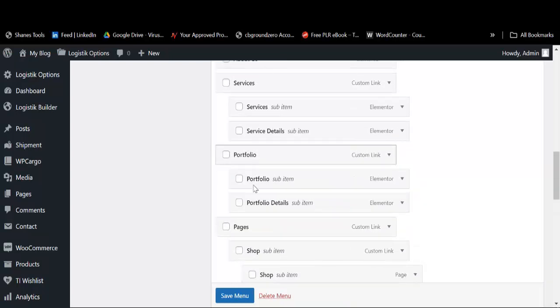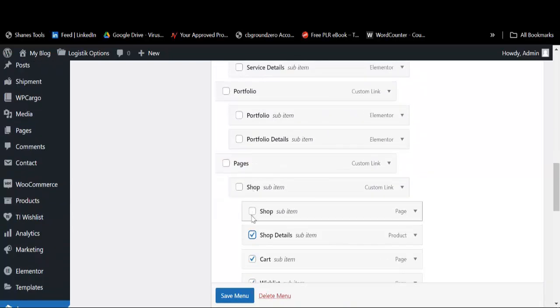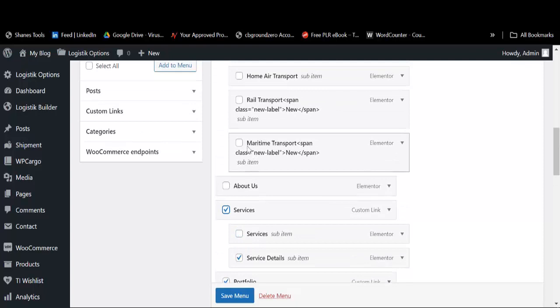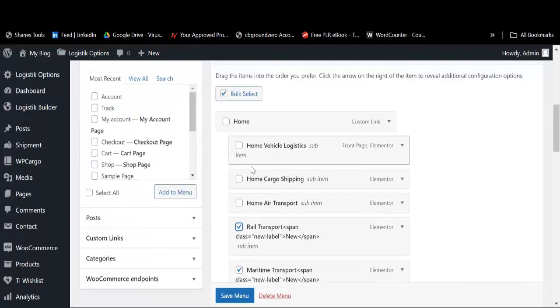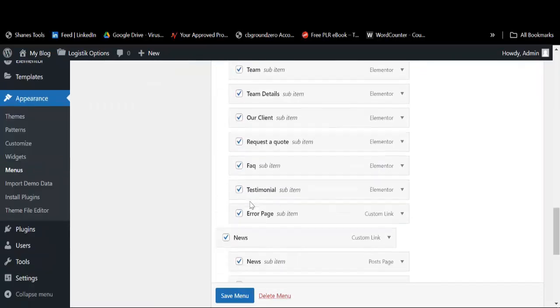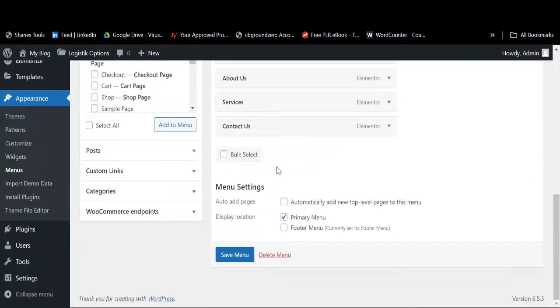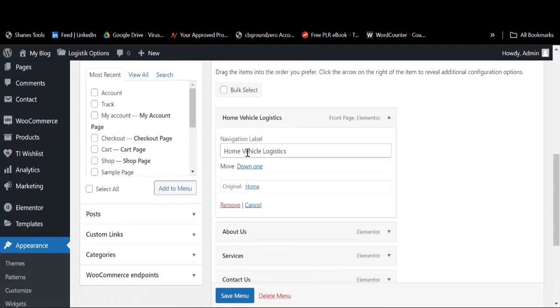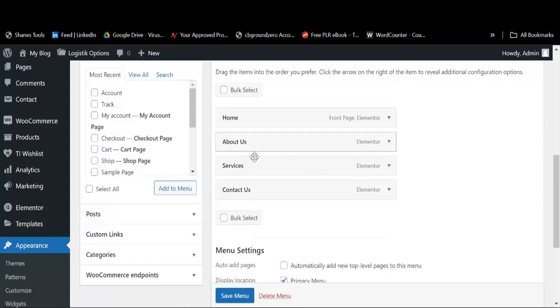So just quickly do that. Right, good. So this shop, I don't think I need this. I'll just remove this. At the end of the day, I can add the one I want, and okay, I think I need the services. This about us is needed. So I'll just remove this, then remove this. Once I'm done, I'll scroll down and click on remove selected item. Good. So these are the items that are left there. So I'll just come down to where I have this vehicle logistic and remove this. Then I'll click on this to go back. So this is the menu.